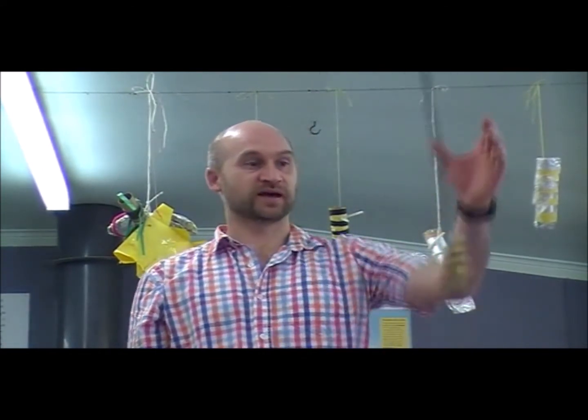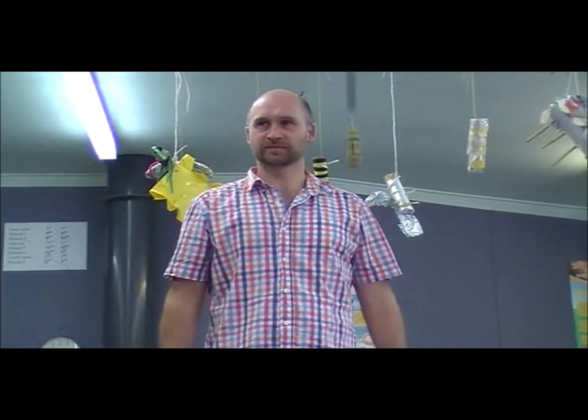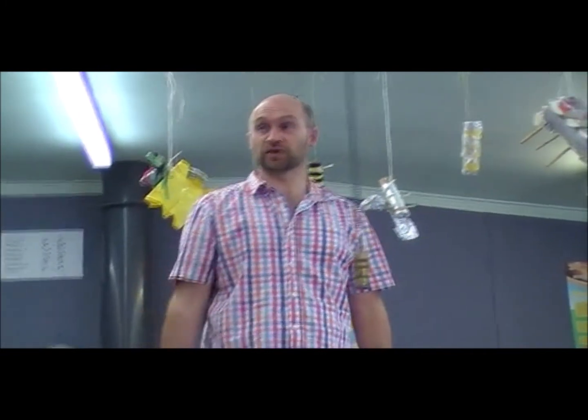The stretchier the spring, the higher the frequency, the shorter the period. And what happens if we make the mass bigger? What happens to the period? Slower. It's a longer period, a lower frequency motion.